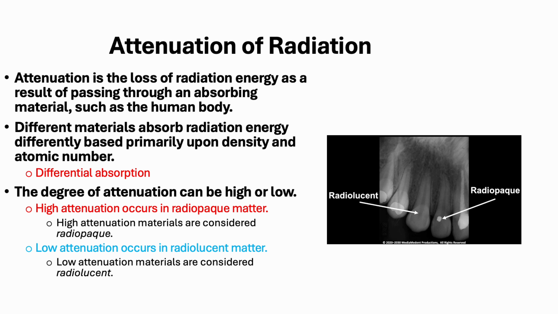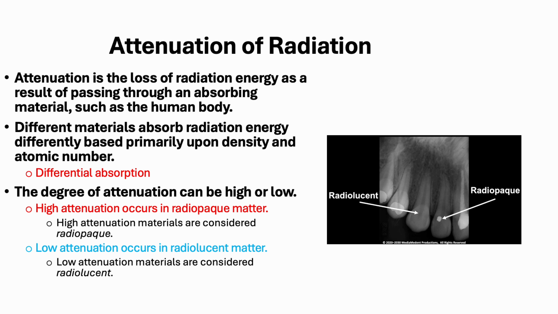And this will make sense when I talk about the interaction with matter. As you can see in this picture, this is radio opaque. The reason why it's white over here is because the radiation was absorbed by this material. Because there's no material here for the radiation to be absorbed by, it is called radiolucent. That is called low attenuation. Based on that definition of attenuation, I could tell you whether it's high or low. When an object does not absorb radiation, that is low attenuation. When an object absorbs more radiation, it is radio opaque.